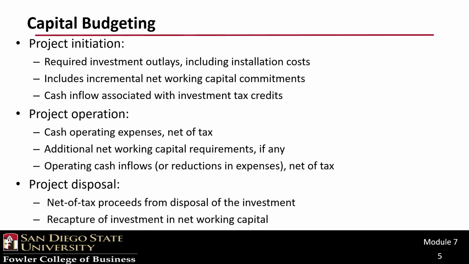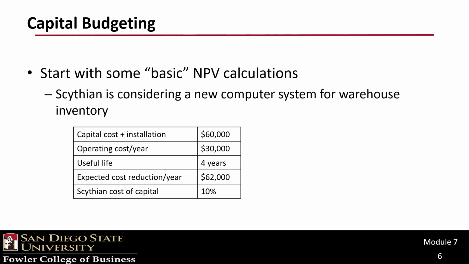And then at the end, we have the disposal. We think of that as, okay, what is the winding up of that investment? We did a quick example of that when we did the lease versus buy for the autos, right? The idea is we decided that we were going to keep both of the cars forever. An alternative way to examine those costs would have been, well, what if I were selling both of them at the end? And we would have needed to consider what we would have expected to be the proceeds for the sale of that car. Of course, the lease we didn't have to sell.